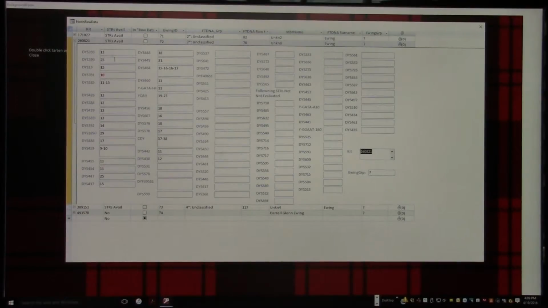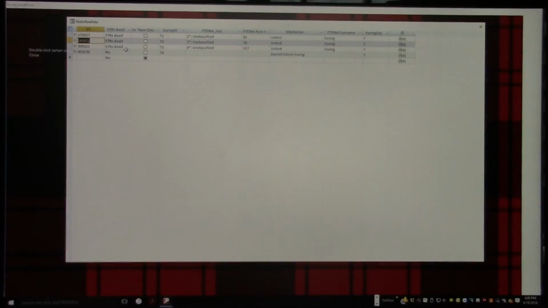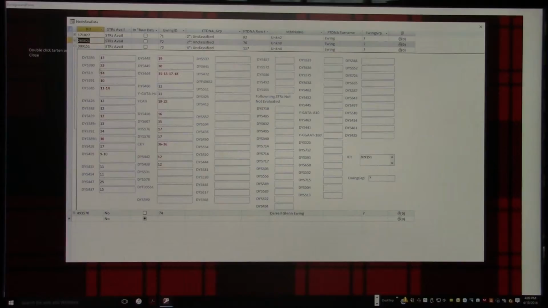Let's go to this question mark 2 guy, because I am absolutely convinced you will stick him in group 1. I would bet a lot of money he's going to go in group 1. I don't know which subgroup, but he'll go in group 1. Not a doubt in my military mind. Now this guy, I don't know where he's going.